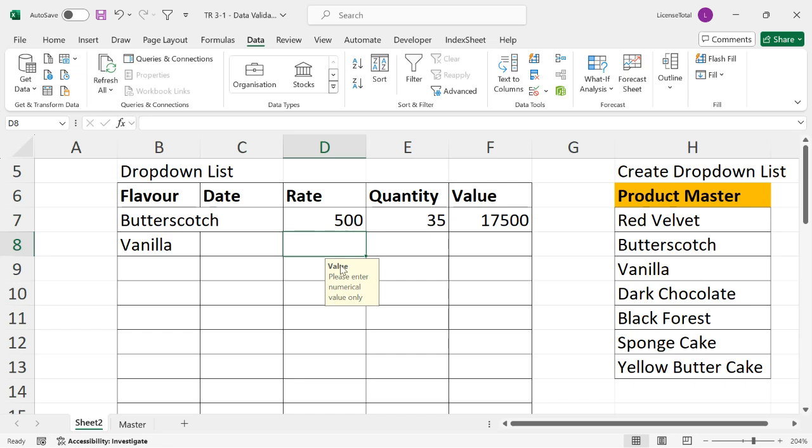This is how you get the input message. So even before they type something, you are giving information. Even after seeing this information, if I do something wrong, it will give you an error message also.